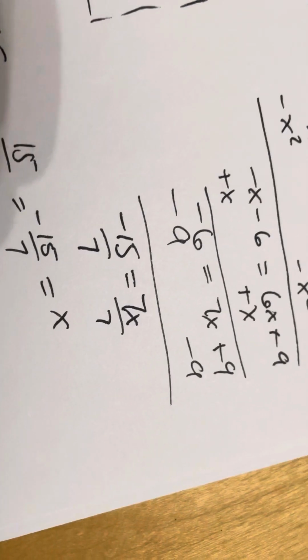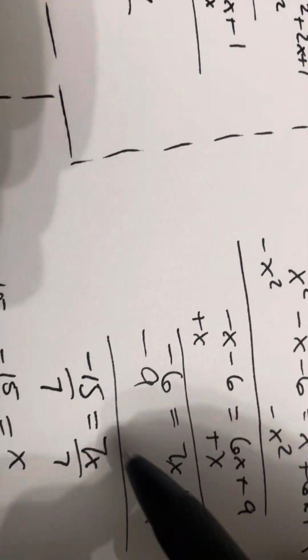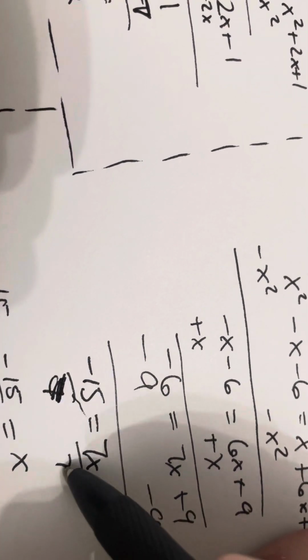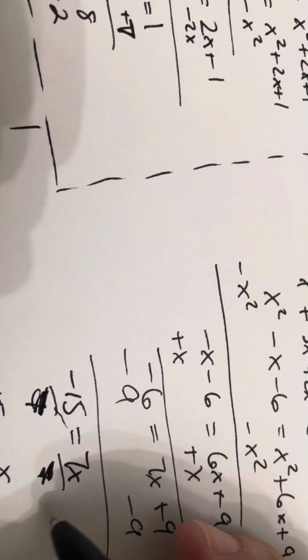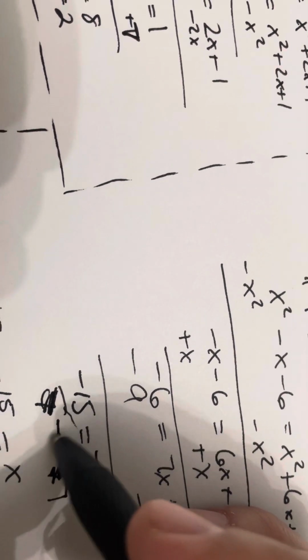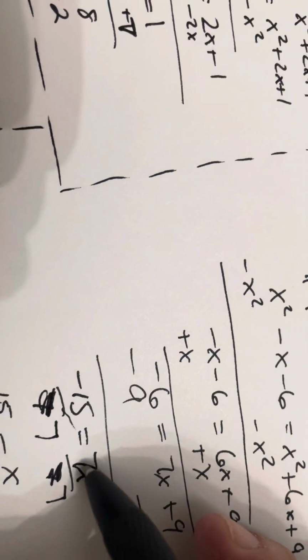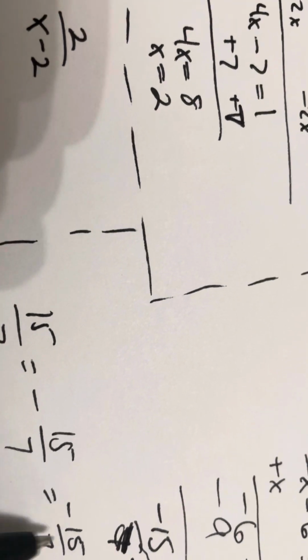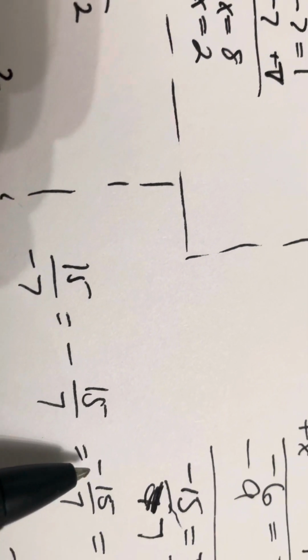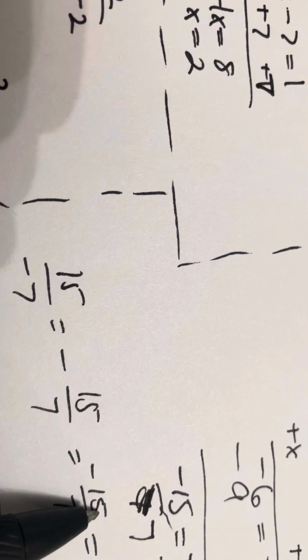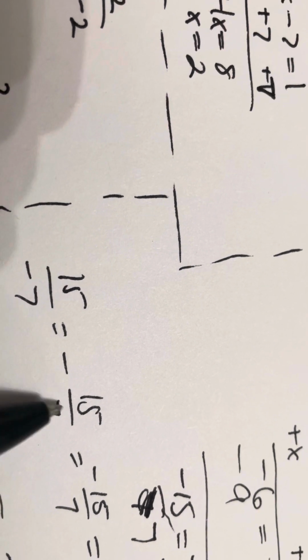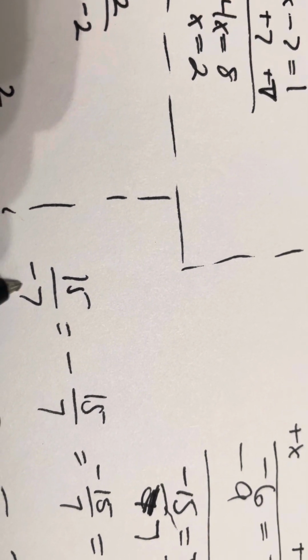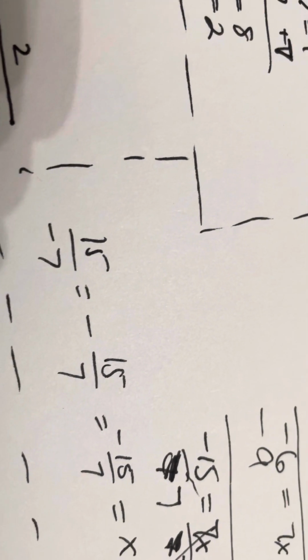And so at this point in time, sorry for bumping that, folks, it really would just be looking like that, and then we're going to divide by 7, divide by 7, and then these cancel, and you're left with x is equal to negative 15 over 7. My comment is you can put the negative at the numerator, you can put the negative on the fraction bar, or you can put the negative in the denominator, and they all are the same value.